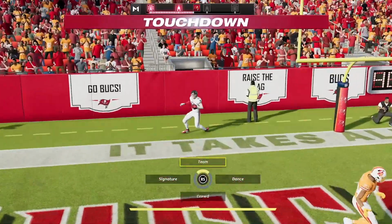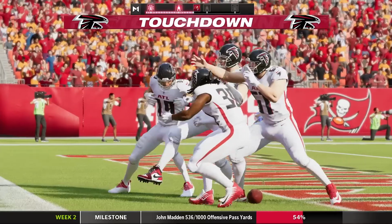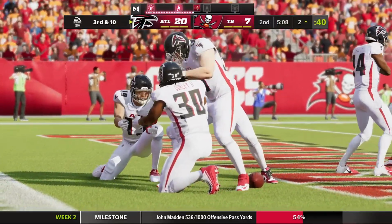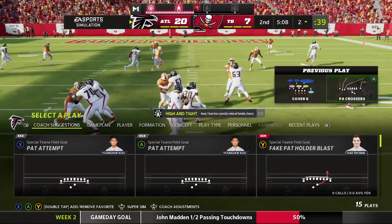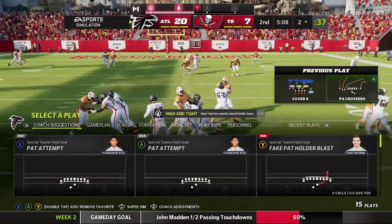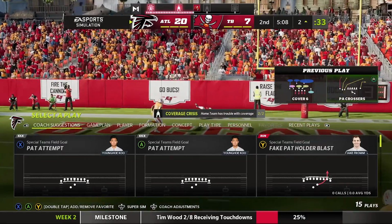And this is caught for a Falcon touchdown. So this offensive unit, yeah, they were solid in the opening week victory, and now they are looking just as sharp here in week 2. And that's exactly what you want, too, because you want to get better each and every week and really ramp up.